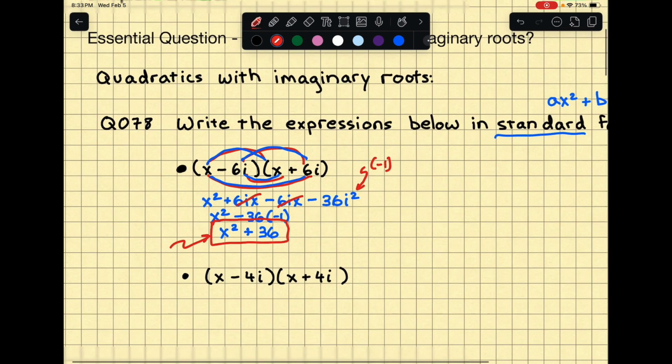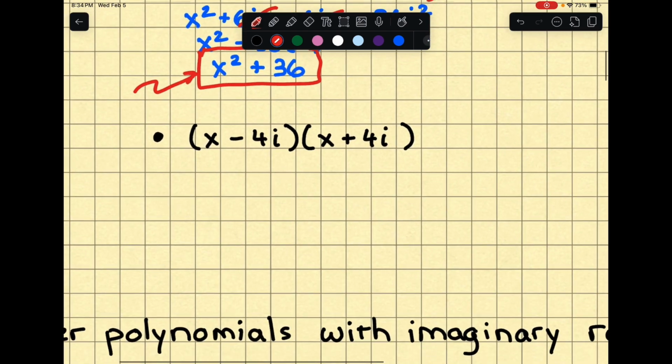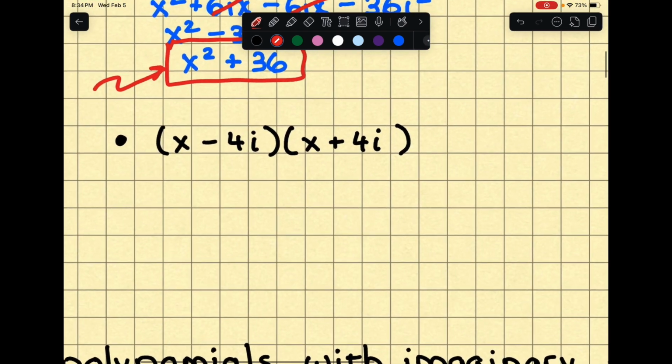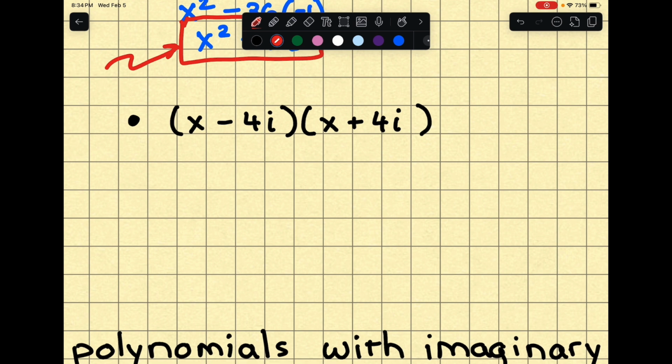Okay, hopefully you feel okay about that one. Let's do one more that's similar, and then we'll move on to the other two question types. So there's a couple we're getting through today. Same idea here. Here's another example. We're given the factored form of a polynomial. This is a quadratic because our highest power of x will definitely be 2. And just like we did before, we're going to FOIL this out. So first, outer, inner, last.